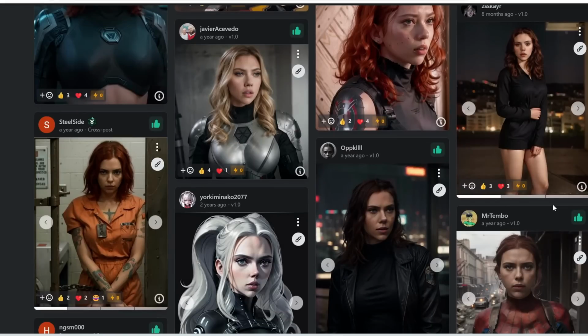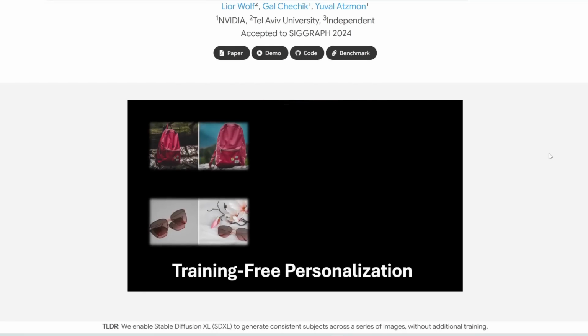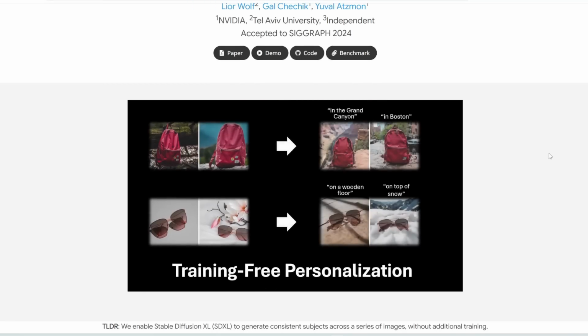So, for example, if you want to generate images of Scarlett Johansson, you need to train this LoRA on a dozen or more images of Scarlett Johansson's face with multiple expressions at multiple angles, and then plug that LoRA into Stable Diffusion or whatever base model you're using. Now, training this LoRA, of course, takes time and effort, plus you need to find multiple photos of that person. But now with Consistory, you no longer need to train anything.